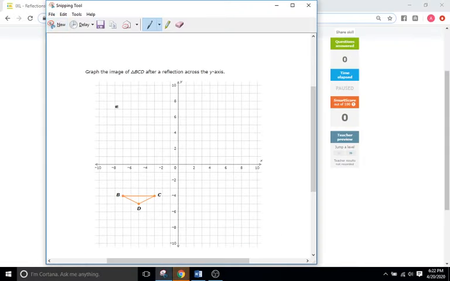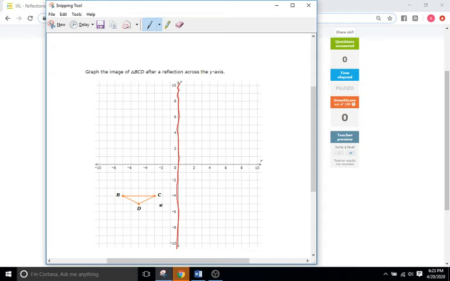first we need to identify the line of reflection. So the line of reflection, it says, is the y-axis. So we go on our graph and it's made up of two axes, right? We have the y-axis here and the x-axis here. The y is always vertical, it's always up and down. The x-axis is always horizontal or left to right. Okay? So it's saying we're going to reflect across the y-axis, or the y-axis is going to be our line of reflection. So I'm just going to highlight it real quick so we can see where it is. Okay, so we're going to reflect this triangle over this line of reflection.